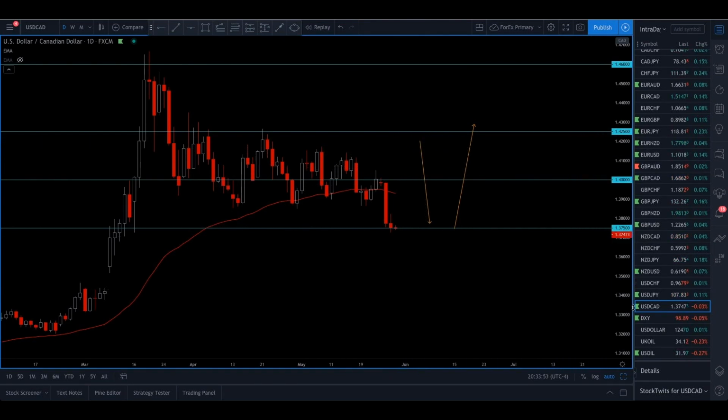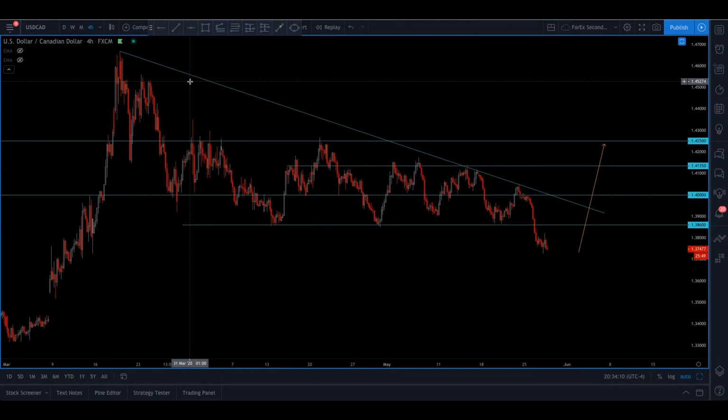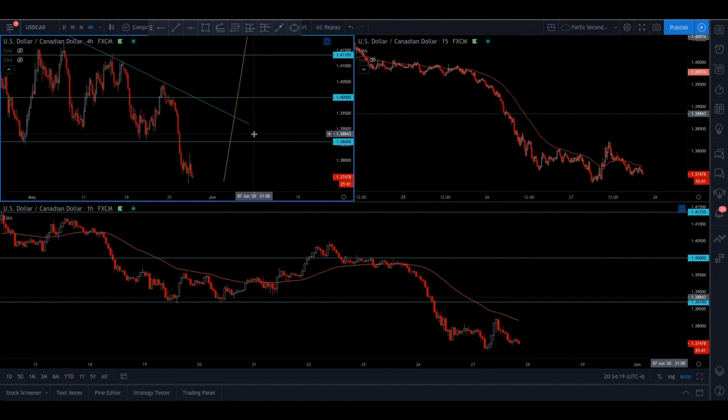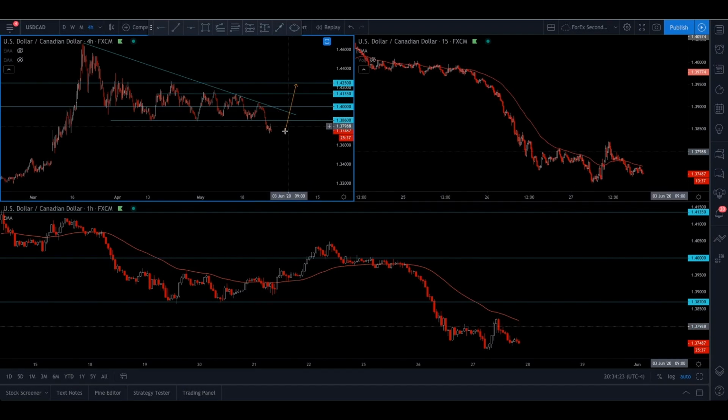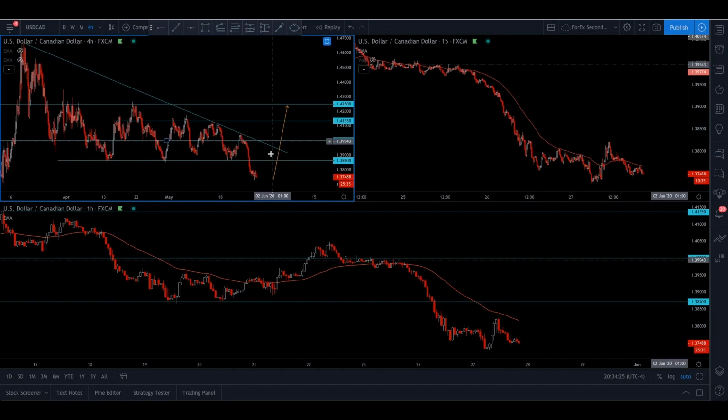As I was showing you guys on the DXY, I do foresee dollar strength in that range, so I do think that we're going to be able to see dollar CAD go to the upside. On the 4-hour chart, pretty much what we can see is there was that support at 1.386. We ended up breaking it to the downside. We also have this downward sloping trend line holding down price, but I think the higher time frames are stronger, and I do think we're going to get a break to the upside over here.